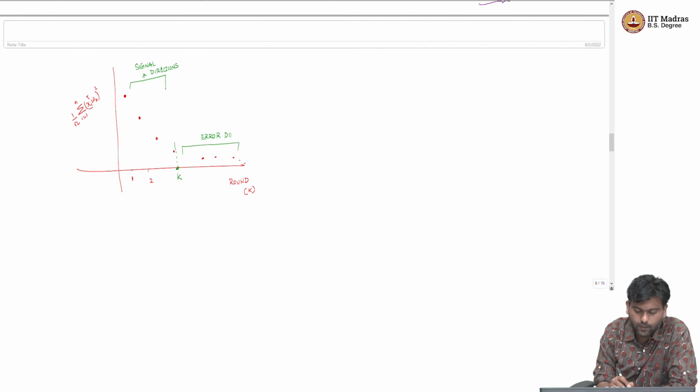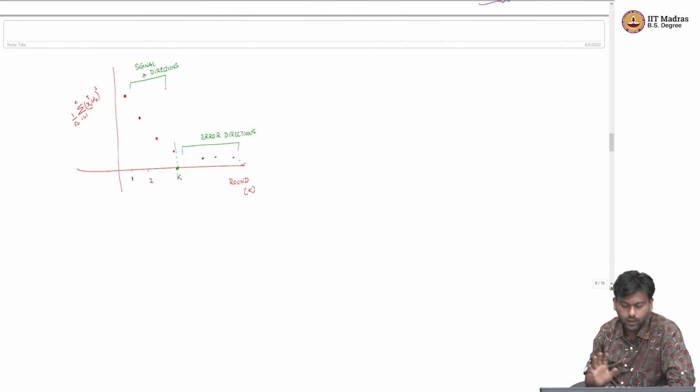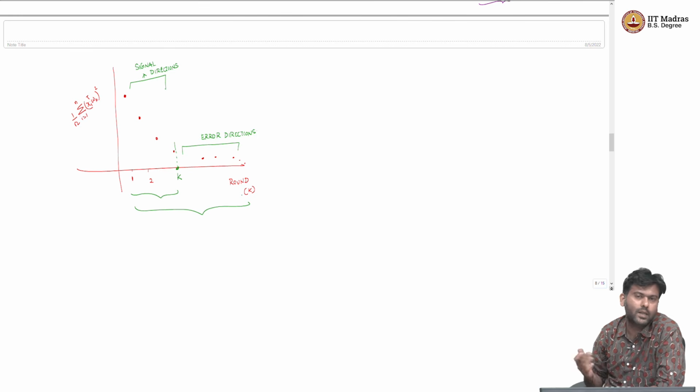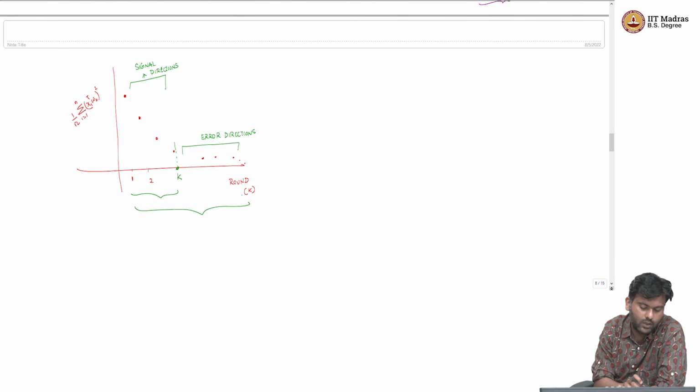So, error directions. So, what we can do is we can kind of use a rule of thumb to say that after a particular value, if the sum of these values divided by the total sum is greater than some threshold, let us say 95% of the total sum is kind of explained by just the top k, then we will pick only the top k. We will revisit this in a slightly different notation later, that's why I am not writing this down, but the idea should be clear, right.